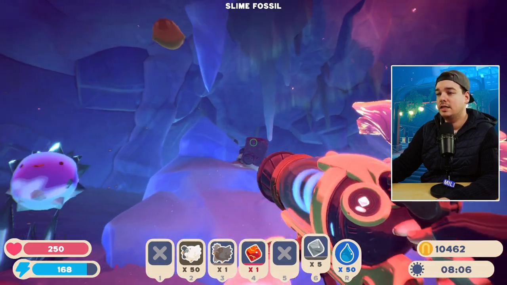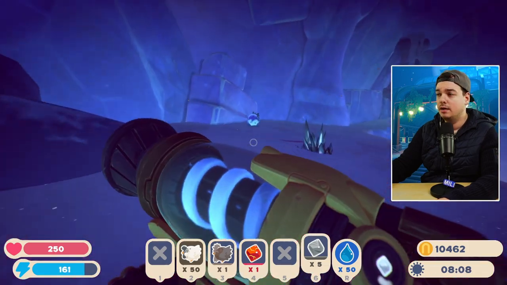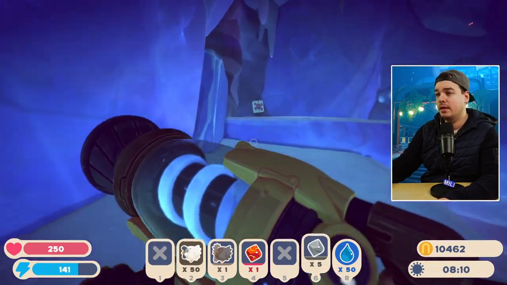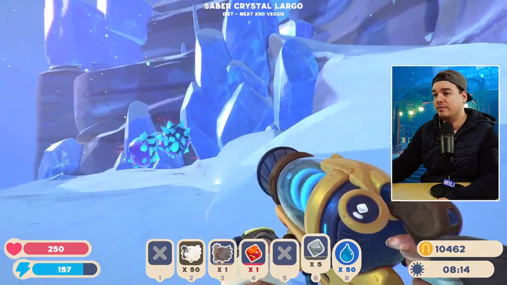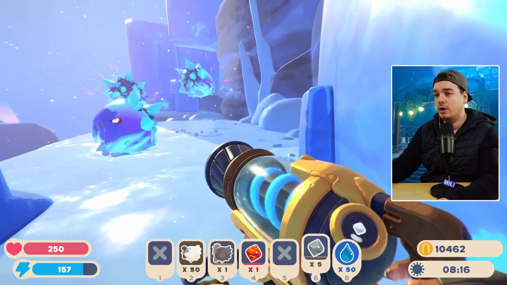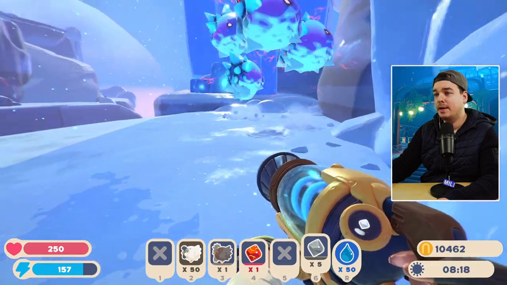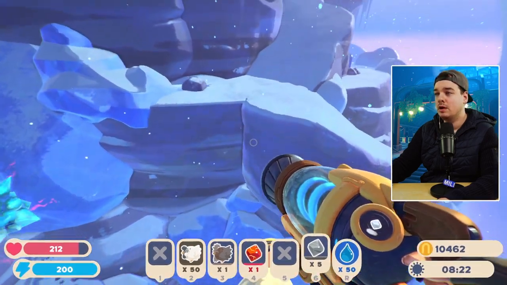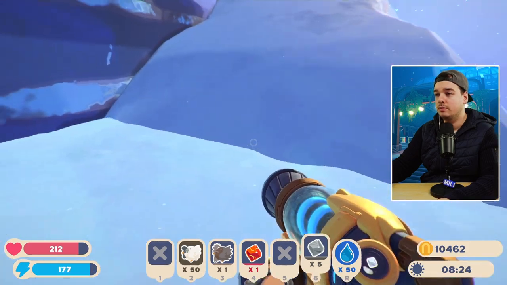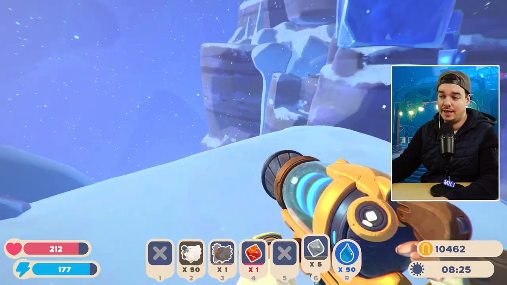Just follow this along. This is slime fossil, by the way. Just keep following. Once you see the skull sign, you're going to go inside and you're going to see some feral phosphor slimes just show up. Just pass these guys by. And from this point, we're going to start hovering over them. Once we are here, we are safe.